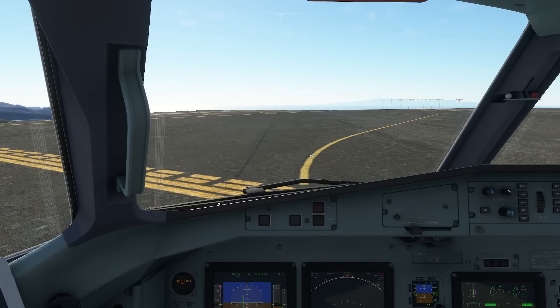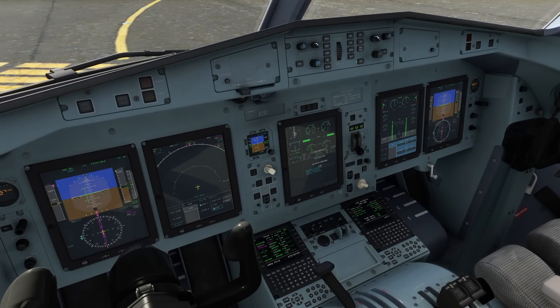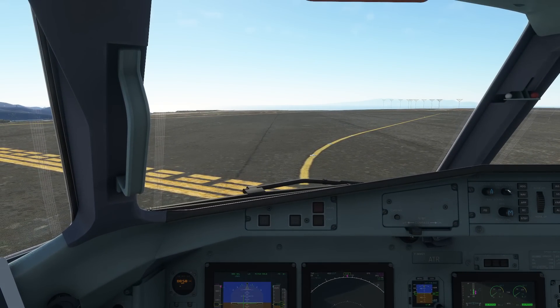Reaching our runway, we quickly go over the before takeoff procedures and the taxi procedures. We check that our airplane is ready for departure using the takeoff config test button. Press and hold it — we can see the takeoff config test OK indication on the engine display. Pressing this button also brings the before takeoff checklist up as pending on the procedures menu. We have carried out all our checks and revised our takeoff briefing during the taxi. With that we are all prepared for the before takeoff procedure, which we carry out now and then read the checklist thereafter.